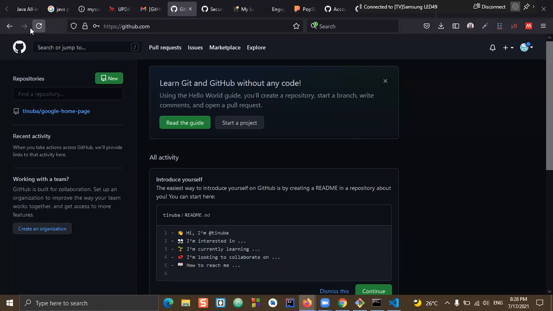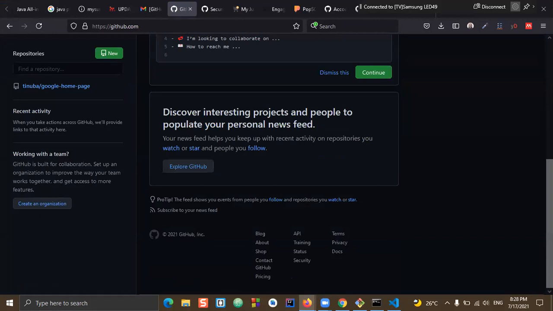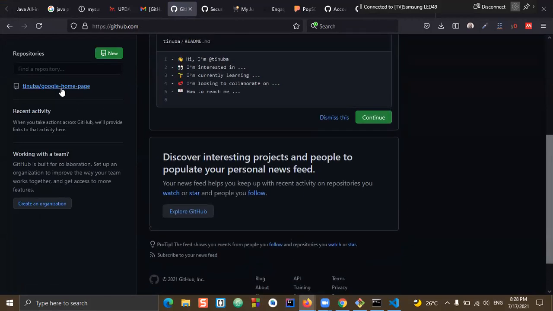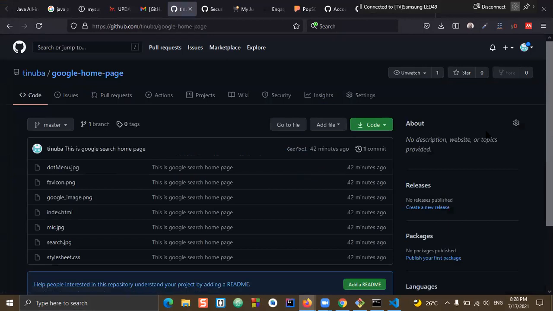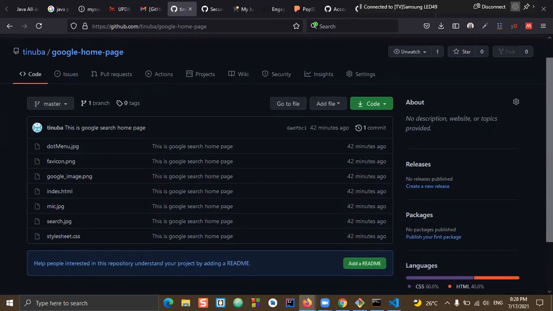Refresh this page. All right. I think you have one repository there. See, Google homepage. Can you see that? Yes. Click on it. I've clicked on it. Okay, so you can see everything is here. Git keeps track of everything that you have done. So you did the commit around 42 minutes ago. So you see, they will track everything. At the time of commit on your local machine that you haven't pushed here, they will track it for you.